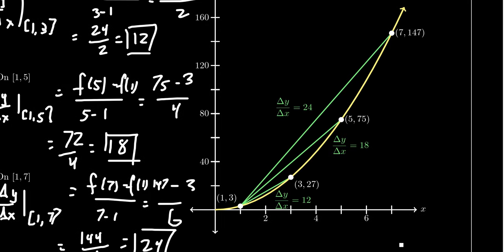Look at these pictures right here. In the yellow, you see the parabola y = 3x². For the sake of scale, notice the x-axis. This right here is 2 units, but this right here is 40 units. So there is a distortion on the y scale right there. But our parabola is this yellow curve right here. These green segments are the secant lines. The slope of the first secant line right here would be 12. The slope of the next one would be 18. The slope of the next one would be 24. Notice that the farther down the line I go, the steeper the secant line is getting.